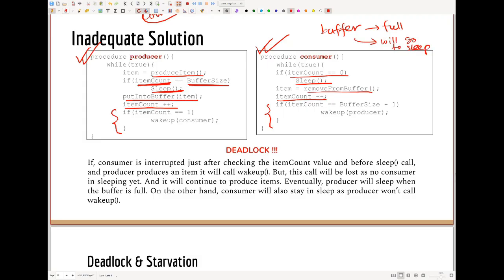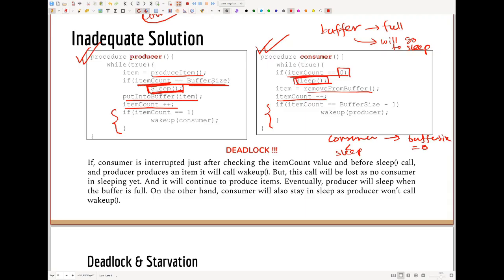Whenever the consumer says the buffer is empty, the buffer size is 0, it will go to sleep. Okay. If item count equals buffer size, that means the buffer is full, then the producer goes to sleep. When item count equals 0, that means the buffer is empty, the consumer goes to sleep.